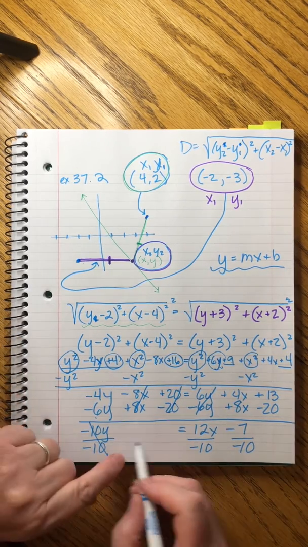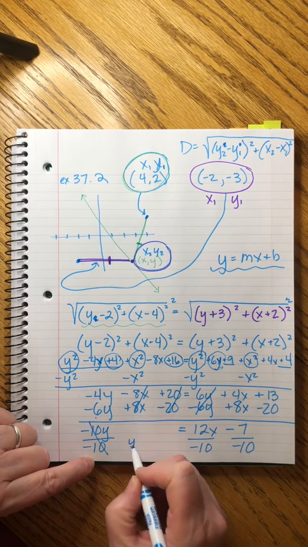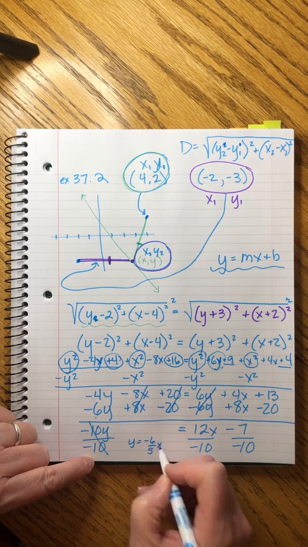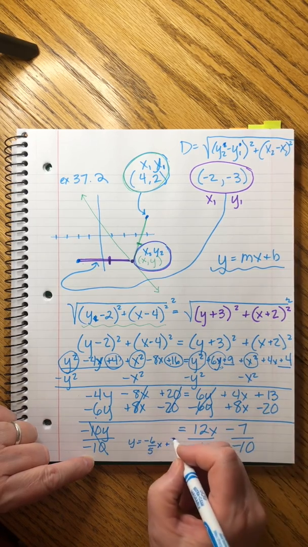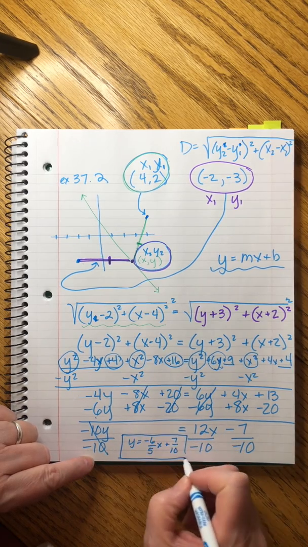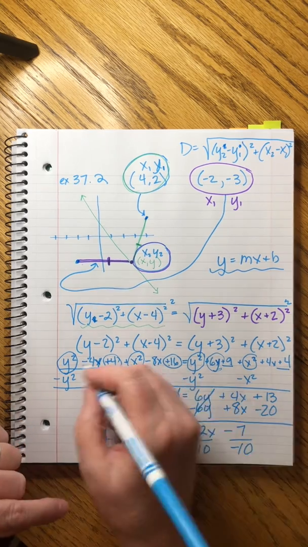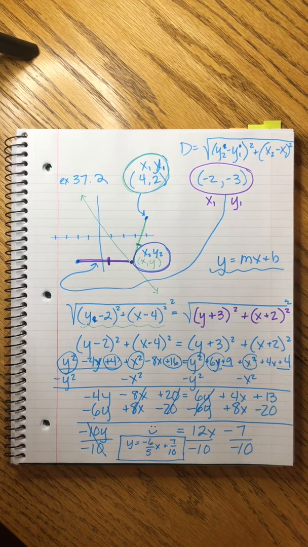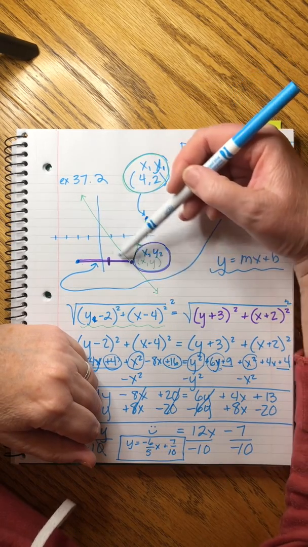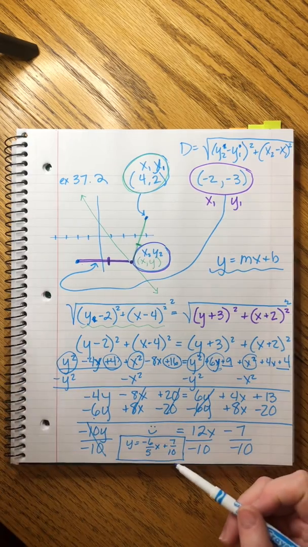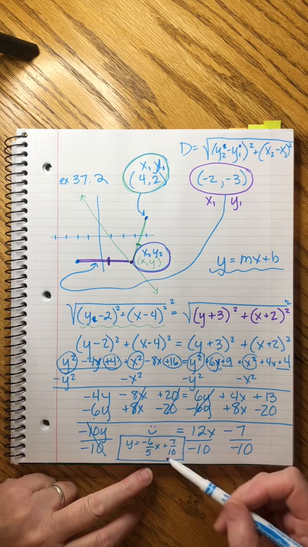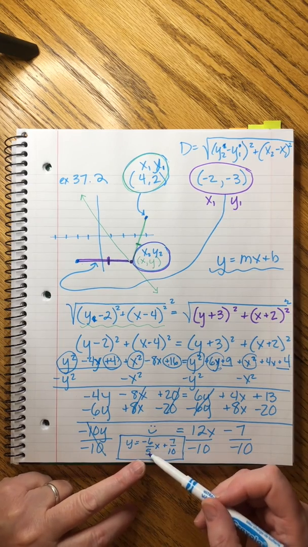Where should I write it? I'll just write it in this space here. Y equals, this will reduce, minus 6 over 5x. That becomes plus 7 over 10. So you guys, what we did, and P.S., we did it correctly. I'm really excited that I didn't screw that up. What we did was we found the equation of this line that before we were only guessing at. It has an intercept of 7 over 10, and it has a slope of negative 6 over 5.